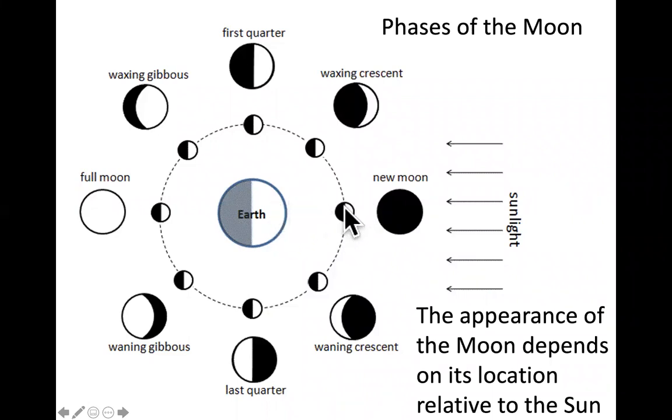When the moon is over here between the Earth and the sun, we're looking at the dark side. So we see new moon or maybe crescent moons, depending on exactly where you are. If the moon is here or here, you see a half moon, first quarter, last quarter, but half. If the moon is here, you see the lit side of the moon. So you see a full moon. And the moon goes around once every month, which is about 29 and a half days. So it goes through this cycle every month.